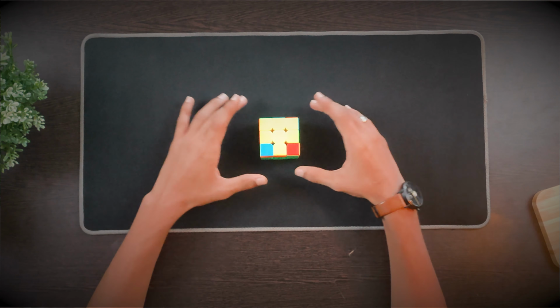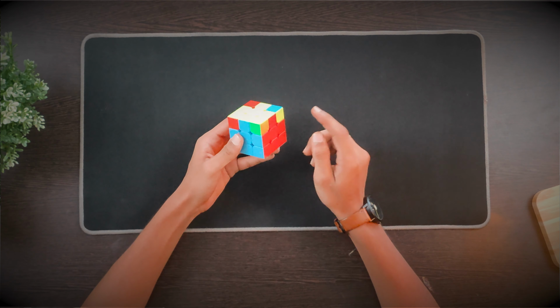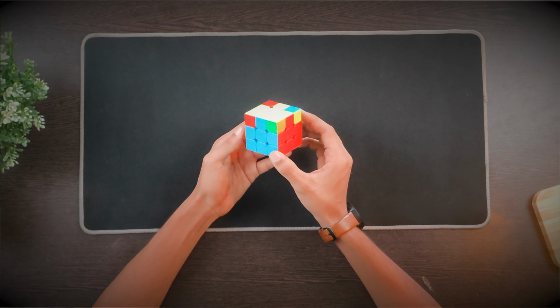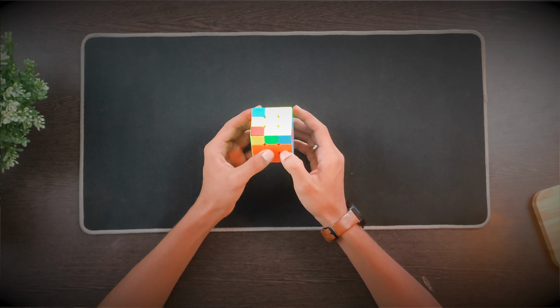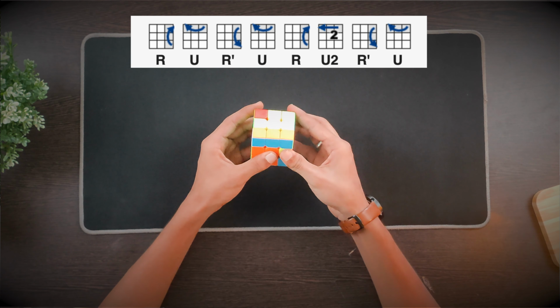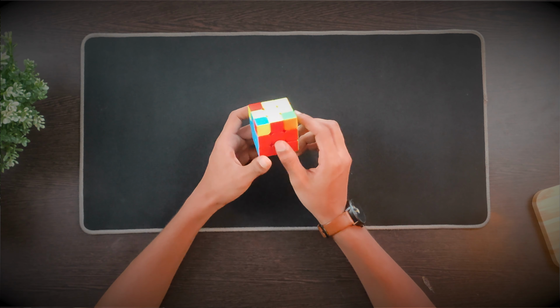After you have gotten this cross, what you have to do is again see the adjacent pieces of the cross you just made and then connect those to their centerpieces. In this case, these two faces are matching, so hold the cube to the left side of the last matching face and use the same algorithm which you used previously, which is up, left, down, left, up, left, left, down, left. And then doing that, all of these pieces will match their centerpieces.